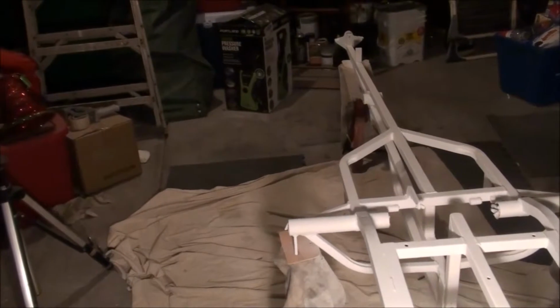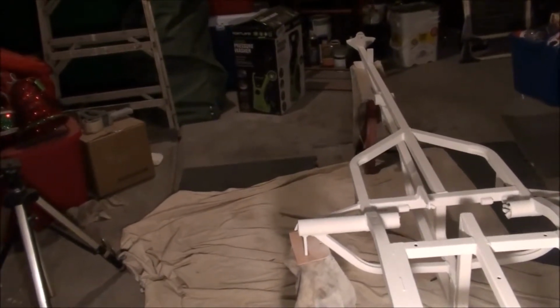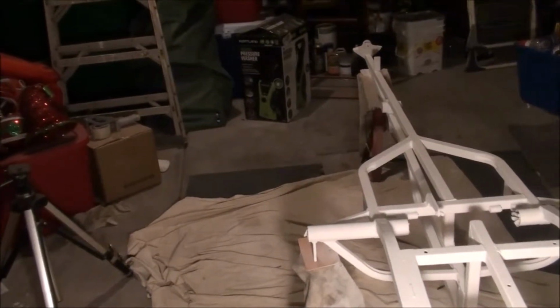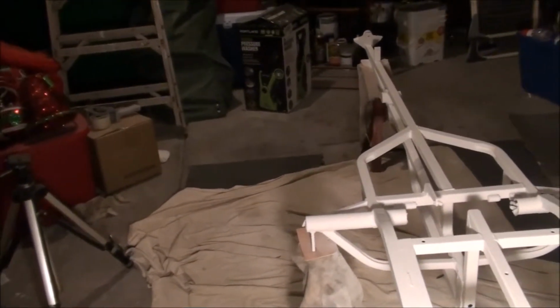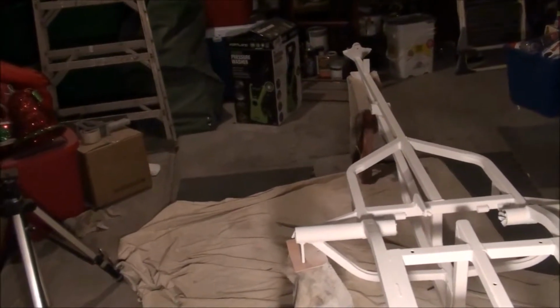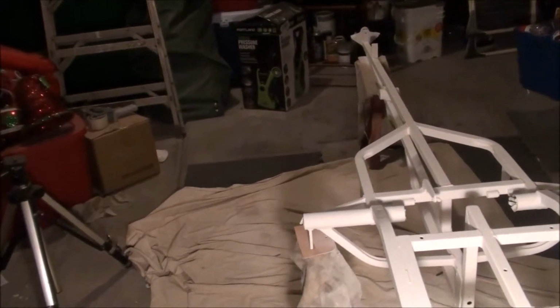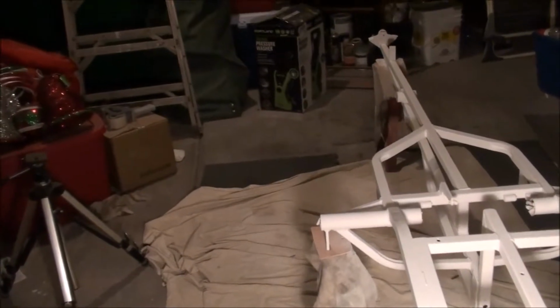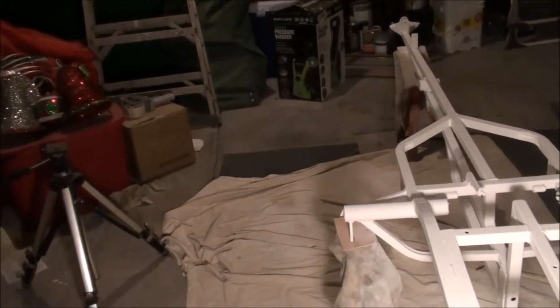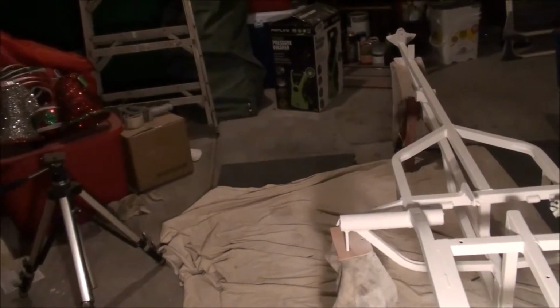I did the same thing on the bottom as I did on the top. I hit all the spots that had a lot of fluorescent and reshot the whole thing. So I know it has at least 4 coats of primer on it. We're going to let this thing dry overnight and then sit it out in the sun tomorrow and bake it on both sides. And then the following day we'll go ahead and rub it out with some 1500.